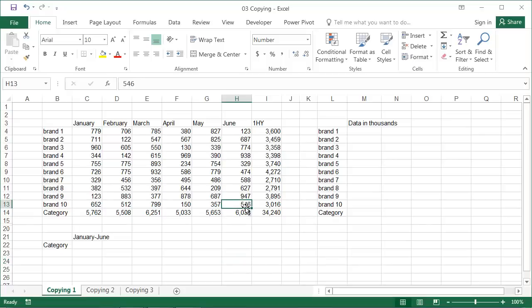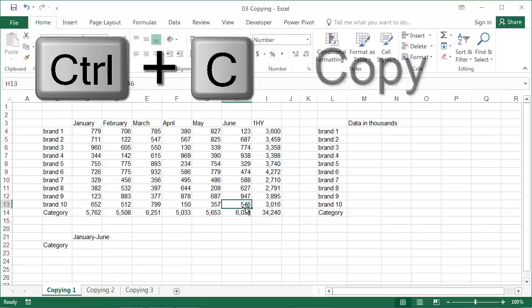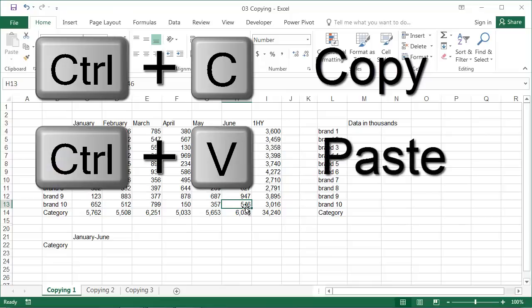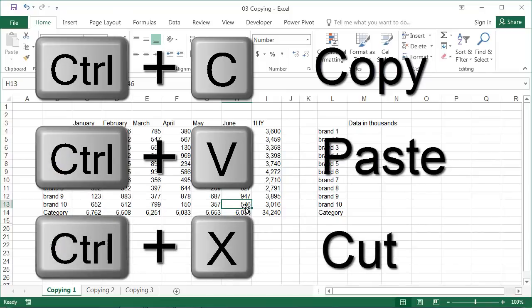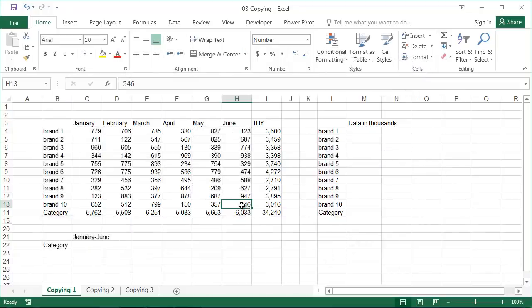If we perform another operation in Excel between cutting or copying and pasting, Excel will forget what was copied or cut. The useful keyboard shortcuts are Ctrl-C for copying. You can remember that C stands for copy, Ctrl-V for paste, Ctrl-X for cut. The X resembles scissors. It's convenient to use shortcut keys as they greatly speed up your work. Be especially careful when copying formulas, because the relative addresses for the formulas change when copied. You can find out more about this in the lesson Relative and Absolute Cell References.